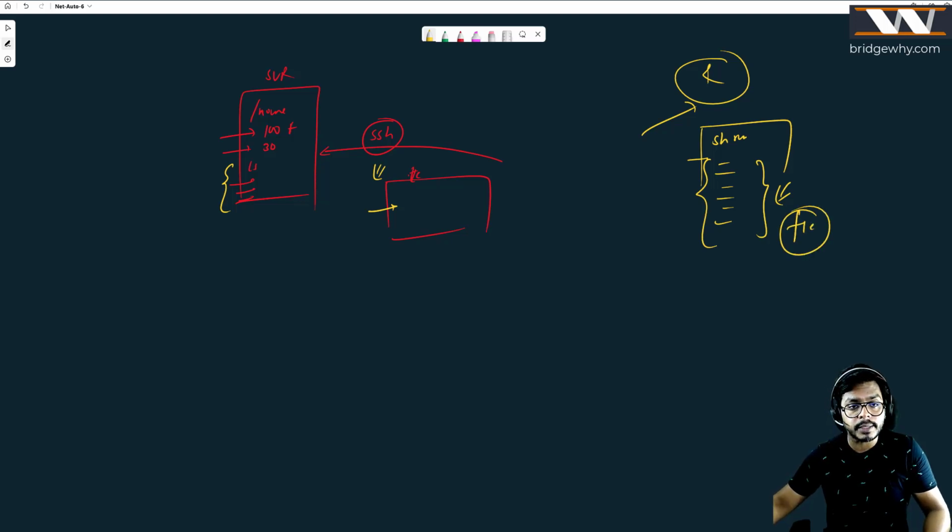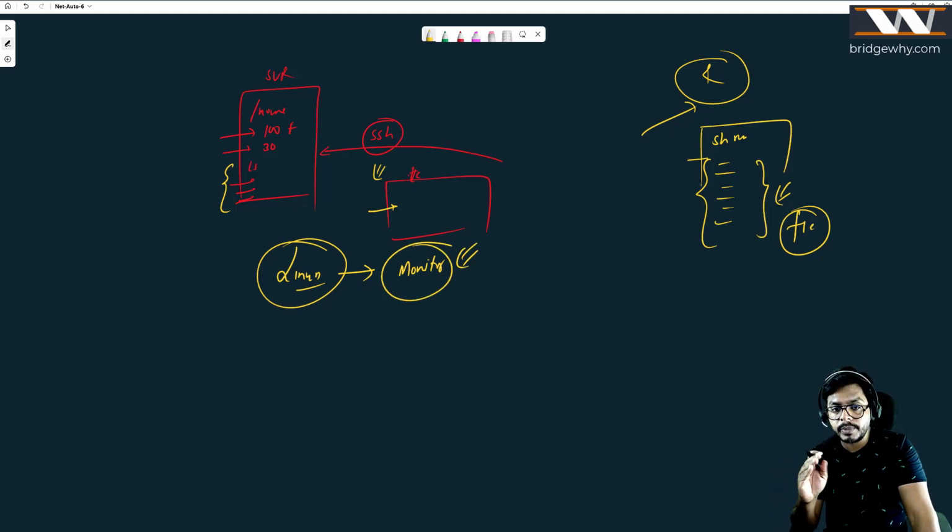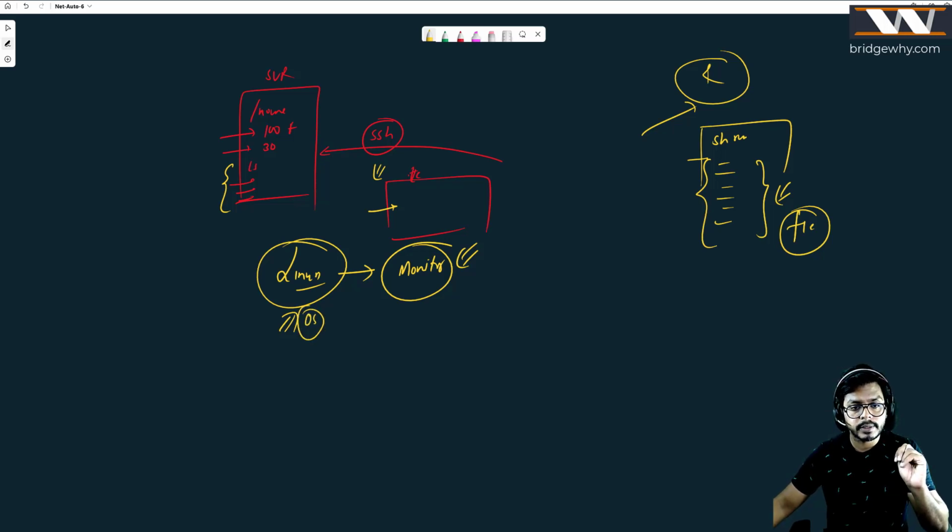Of course I can do that, because in Linux, the default method of printing the output of a command is your monitor. Whatever the command output is, it is going to be written to the monitor. But you can tell Mr. Linux, Mr. Operating System, I want to change your default behavior.